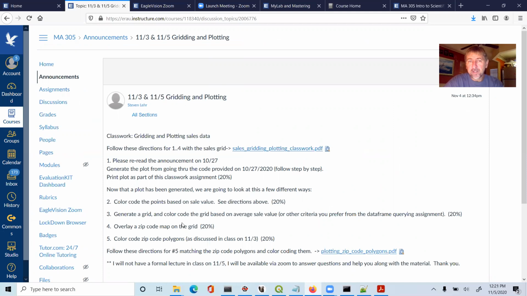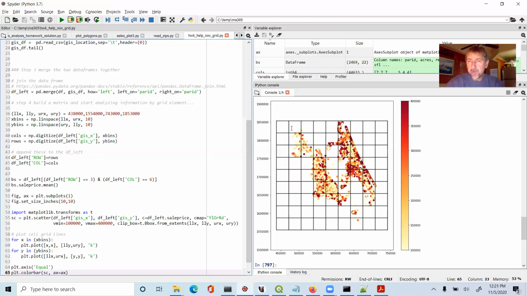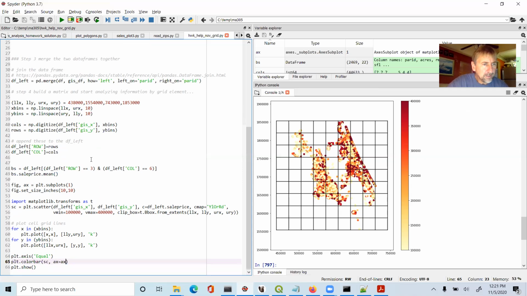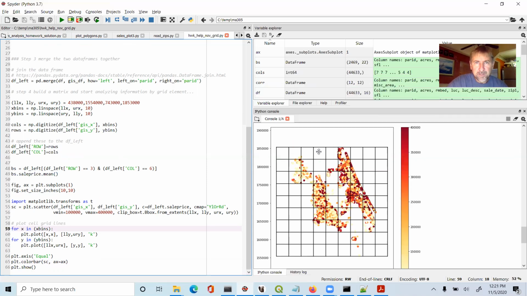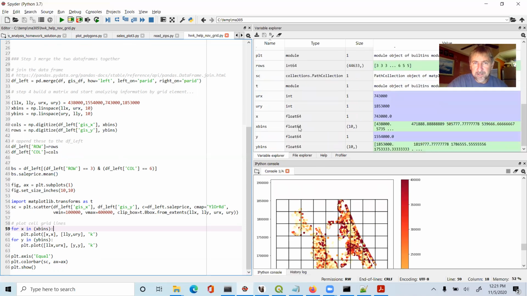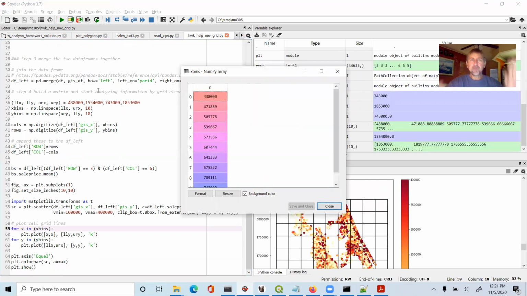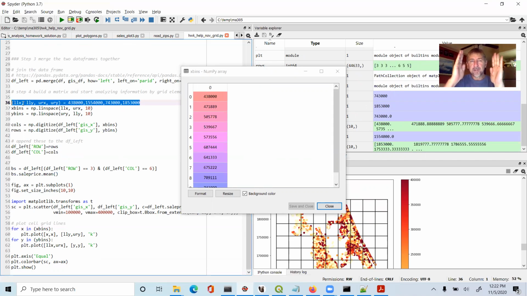Now we're going to generate a grid. So the next thing we're going to do is, in each one of these, I've already made this grid, but all I did was plot lines on the table here. So I've only done up here, right? I plot these grid cell lines, which were from my X bins, which basically, X bins is here. And I went from the lower left coordinate of the county to the, I'm sorry, this is X. So we're going in the X direction. So this is X to X. So lower left X to upper right X.